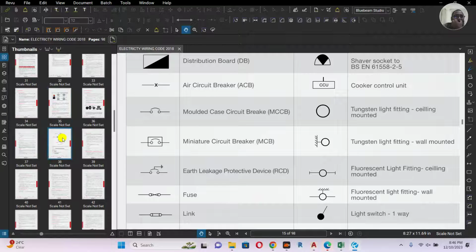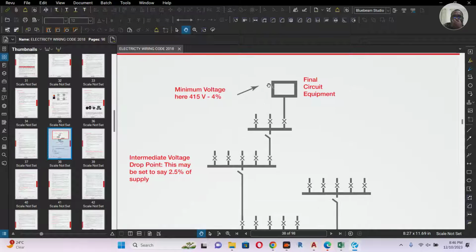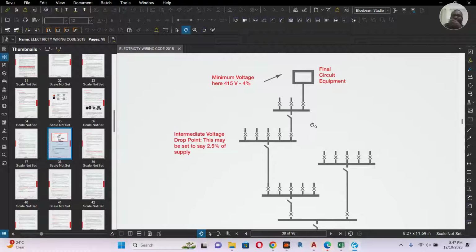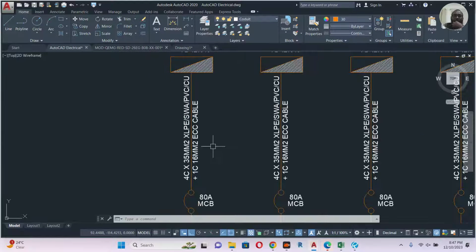And if you come down, okay, here it is. The voltage drop here is up to 4, meaning up to the socket. So let's consider this one 2.5%. Please, you have to reach 2.5. This is as per Qatar standard. If you work in a different country, you have to follow that country's code. So this is that one, and this is the cable.